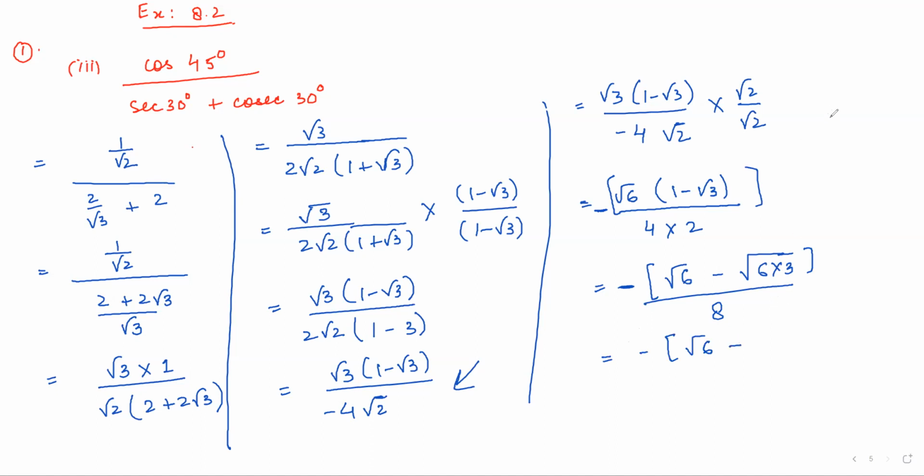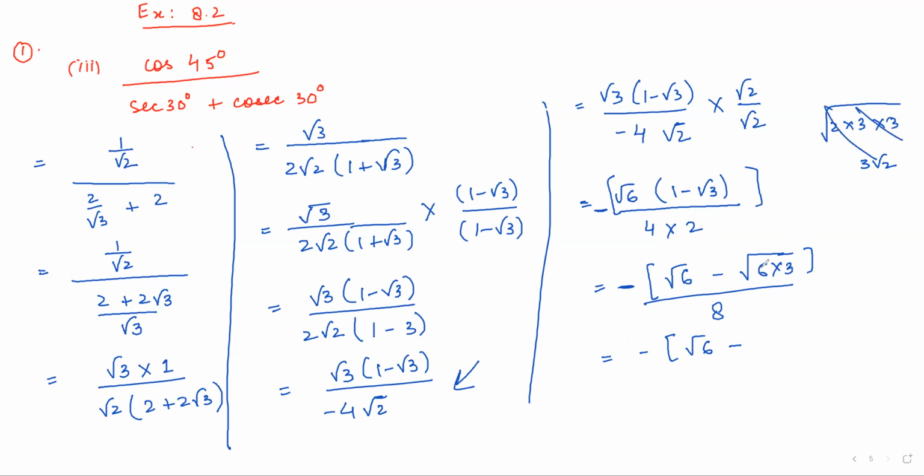See, under root of 6 can be written as 2 into 3, and then I have another 3. Right? Okay. So basically one 3 can come out. So this will become 3 under root 2. Yes. Okay. Yes, Martin? No, 2 into 3.